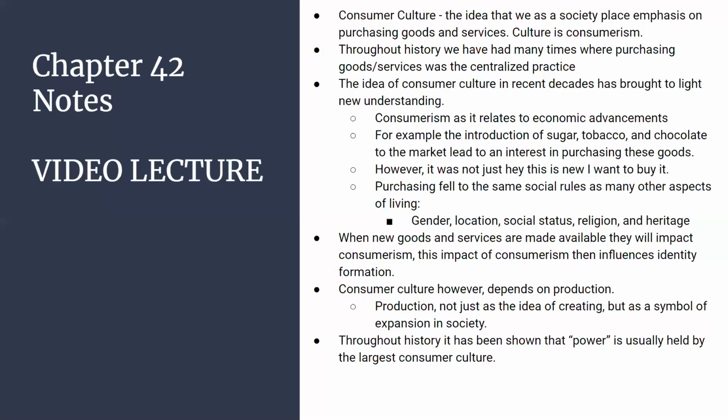And so, production as a symbol in society, and the fact that when we produce, we create consumption, and that consumption historically also had a relationship with a certain level of power and a certain level of influence. And we see this because between production and consumption, we also have to consider the economics of the situation. So when sugar, tobacco, and chocolate were introduced into the market and the economic standing of the world soared. It excelled because we had this new product that people wanted, people paid money for it. We saw a surge in economics. We saw a very high level of economics.